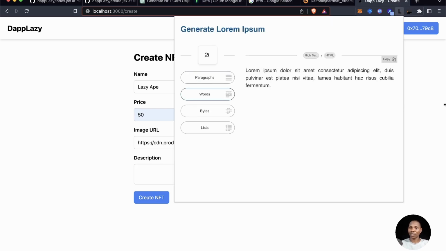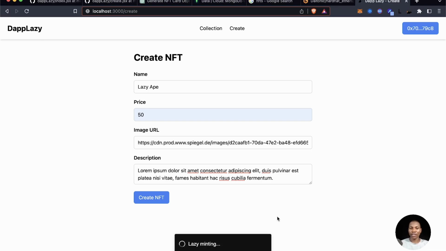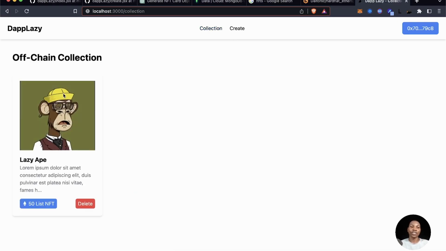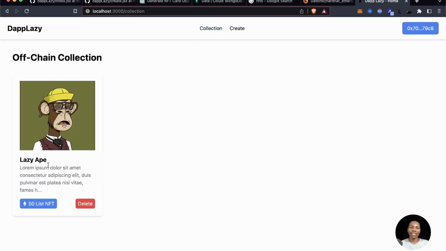Just give it a dummy lorem, and then click on create. Okay, so it is lazy minting, right? And now it's lazy minted. If you come to this collection, you can see it here that it is lazy minted, but when you come here, it's not listed. So now let's actually mint it here.